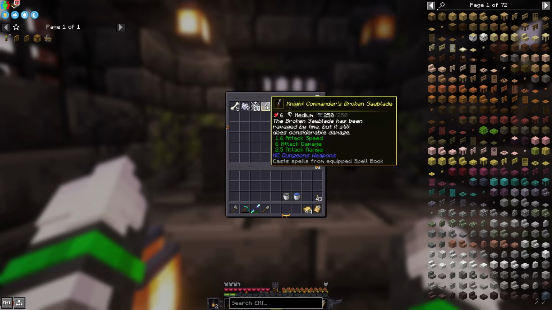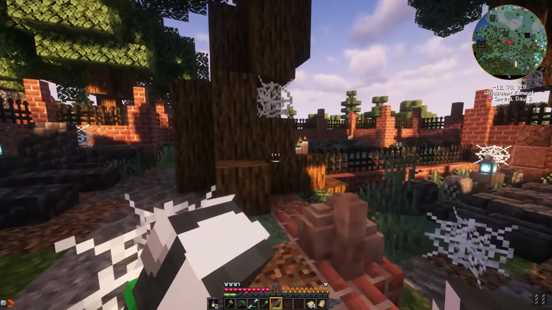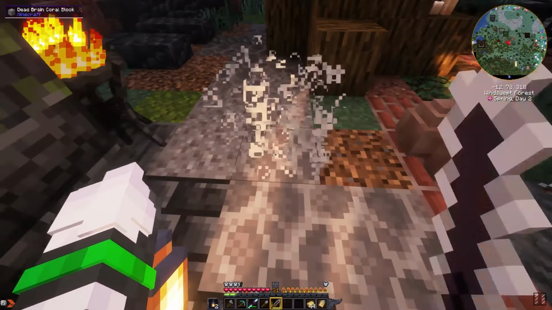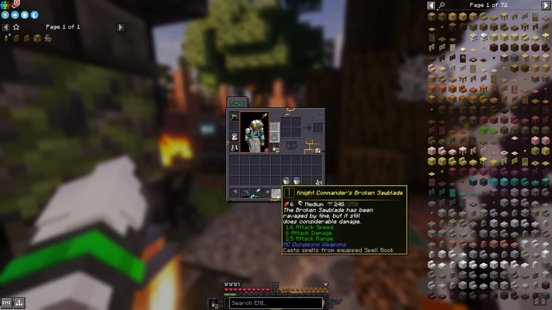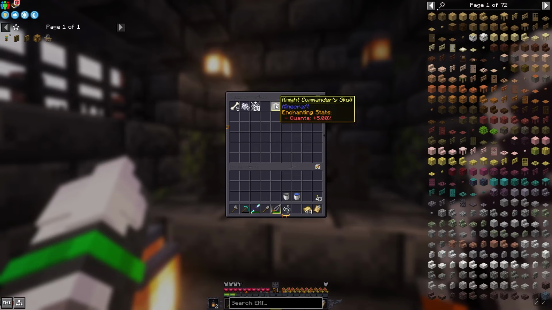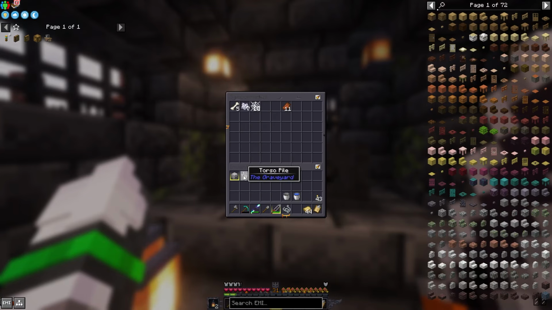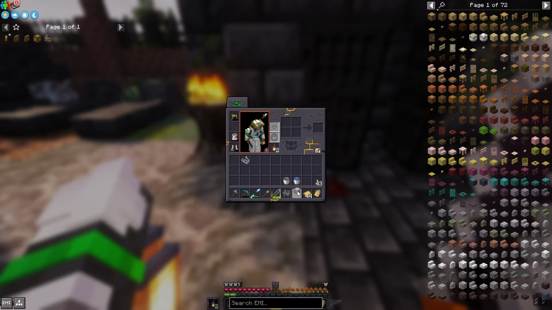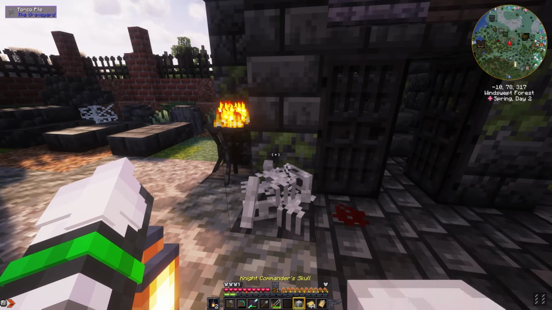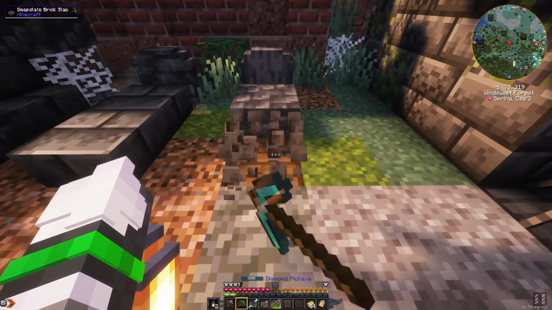Whoa! A broken saw blade. Does it work? The broken saw blade has been ravaged by time, but it still does considerable damage. Night Commander's skull. Torso pile. What the heck? Probably the skull heads at our base. That's what's making our place haunted.